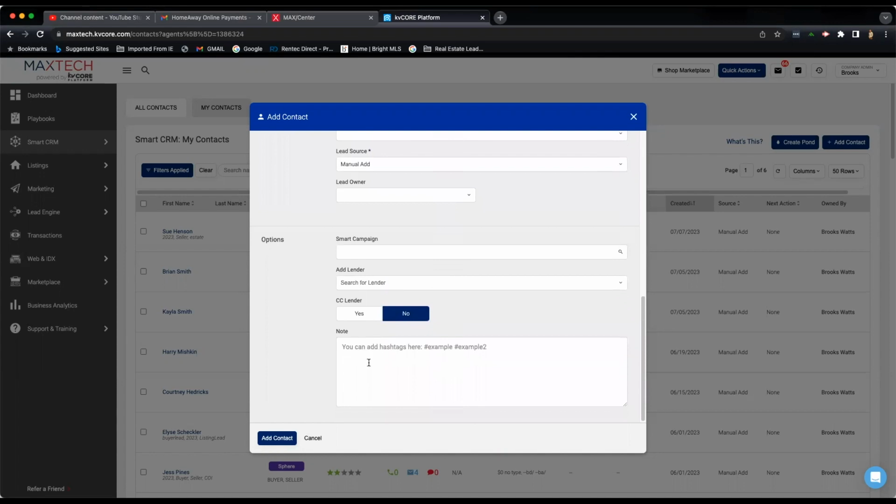But down here in the notes, you definitely want to add hashtags. So the hashtag system is a way to label contacts within your database, which helps you to easily search, create mailers, create emails to people of a specific nature, whether it be just sellers or people who bought in 2023, or a center of influence or something like that. You want to be very specific and label these people in here because it gives you a lot of creativity options going forward later.